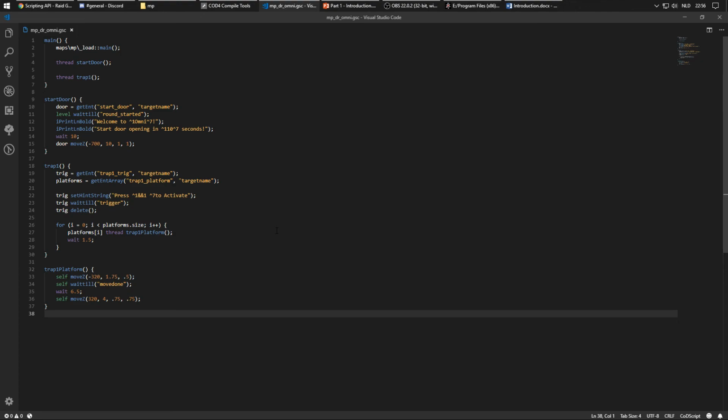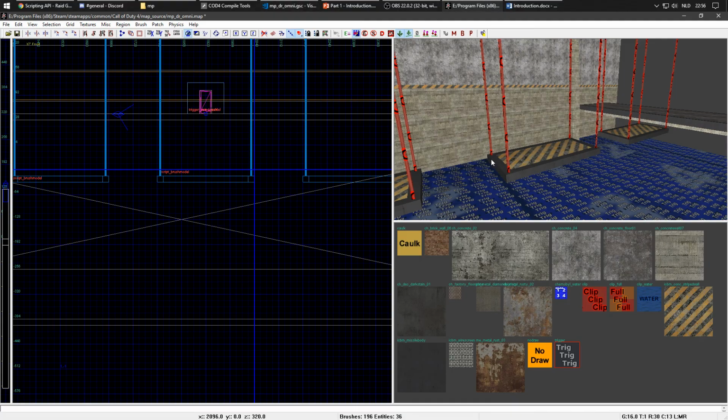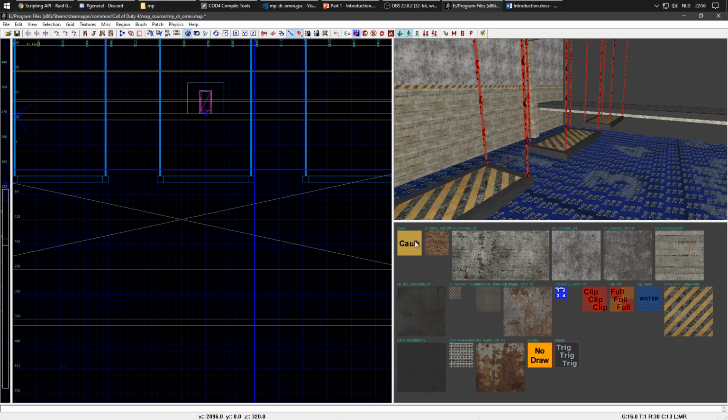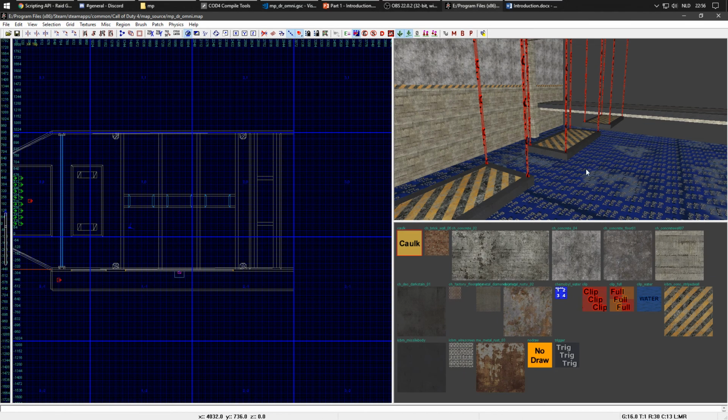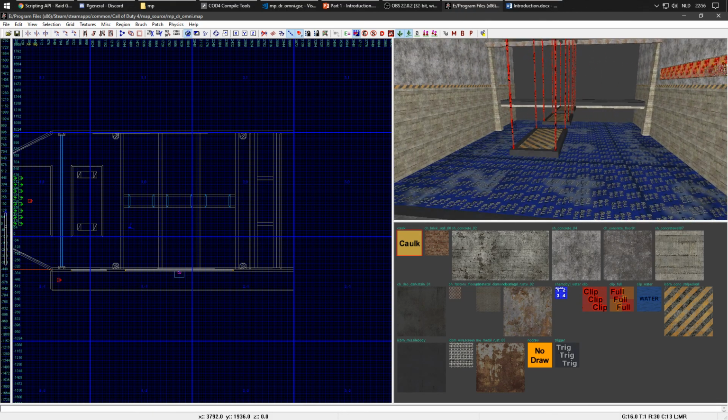Right. So that's it for this tutorial. Next time we'll probably make one more moving trap, and then we'll also do a rotating one. Yeah, that sounds about right. I'll see if I cover any more topics in the next tutorial. That one's probably going to be a bit shorter than this one due to the fairly lengthy intro I did, I think.